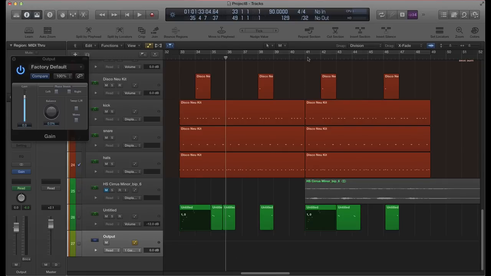Okay, so first off, let's say we're going to take the tail end of this section and start to fade it out. Let me double click on this line to add a node right at 0 dB. It's important to mention that whenever this Gain slider is at 0 dB, you've effectively not changed the volume level of your song at all. It's going to stay relative to where you have that output slider set on your mixer. And right here, I'm going to double click to add another node and take it down somewhere around -60, which ought to be pretty darn close to silent. So let's hit play.